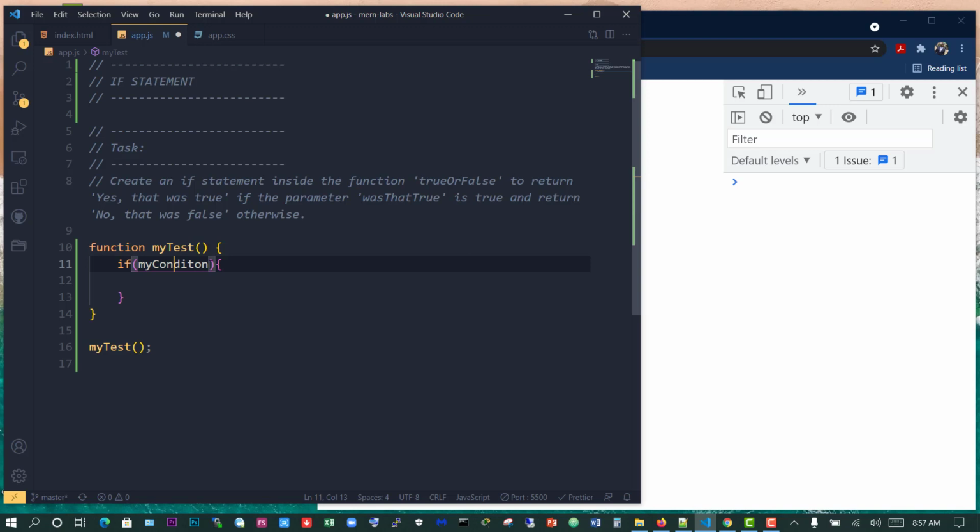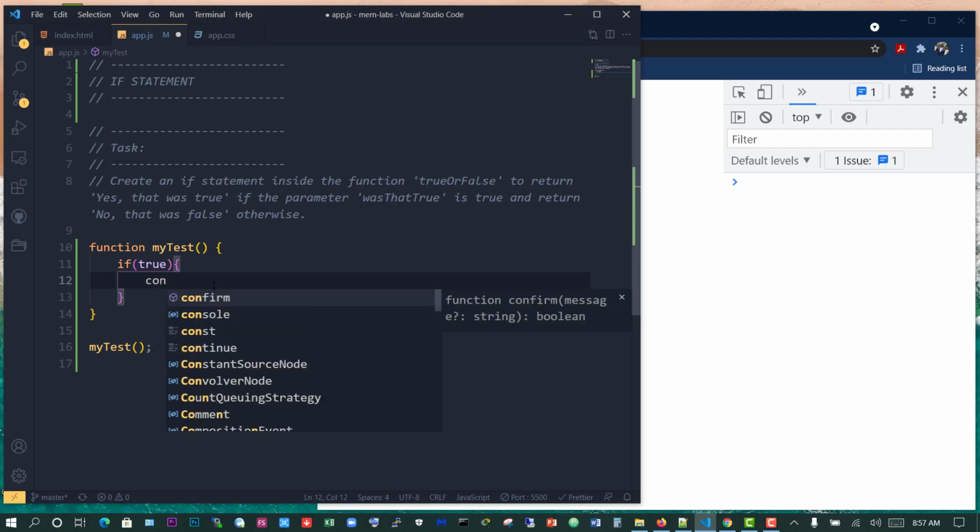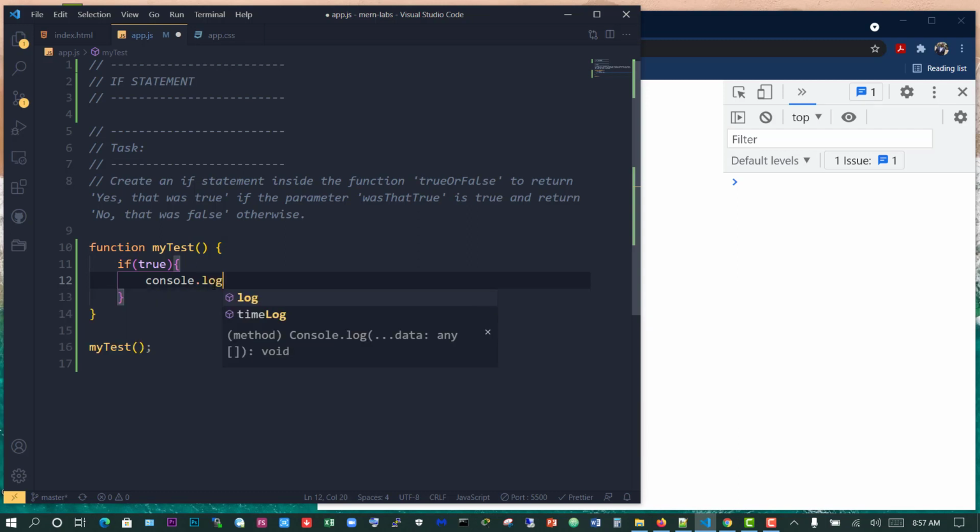But if it's false, then it's going to skip that if function and it will continue downwards. So let me just use the boolean true here, so that will be very exact. This is not a string true, this is the boolean true. So it's saying if true, definitely this is true, so it's going to run. Then you will output console.log, and we're just going to put that true here. So if it's true, then you run whatever is in here, and in this case we have the boolean true, so it's going to log out true.